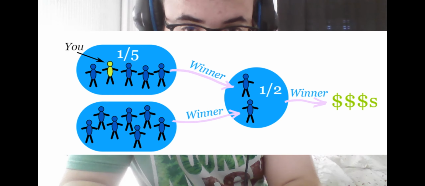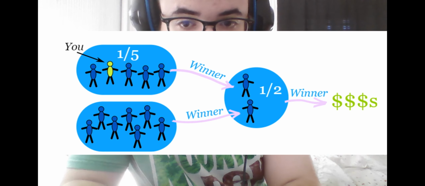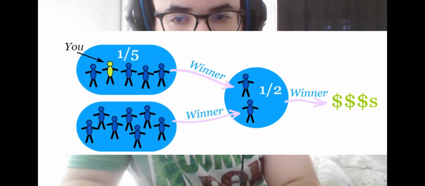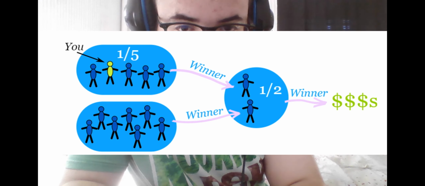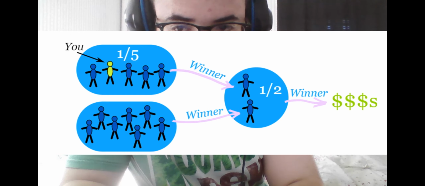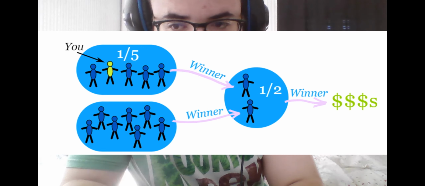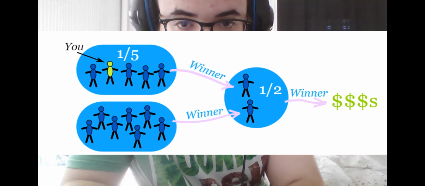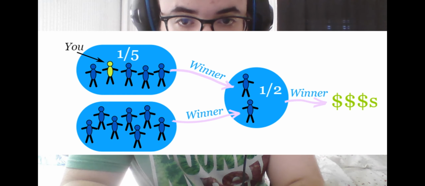I would also like to mention compound events, which is a formal way of saying events that are events of events. A compound probability is a probability of more than one event happening at the same time. For example, if we want to know the probability of rolling an even number on a die and then getting heads on a coin toss, we would see the probability of an even number is 3/6 because there are 3 even numbers and 3 odd numbers on a die, and the probability of a head in a coin toss is 1/2. 3/6 times 1/2 gives us 3/12, which can be simplified to 1/4.